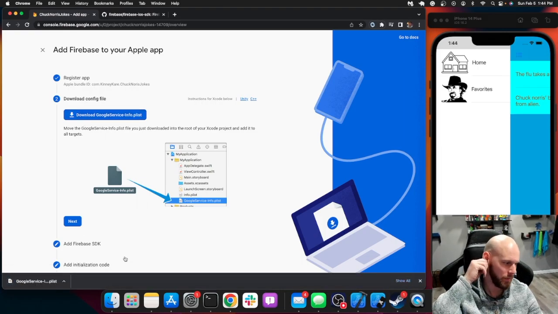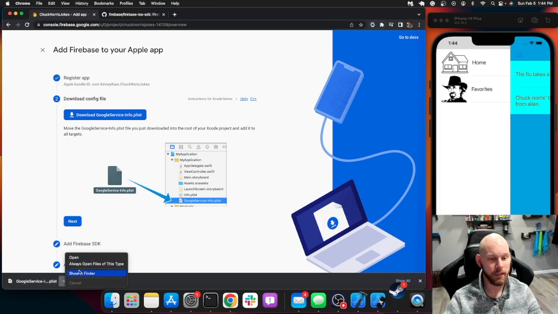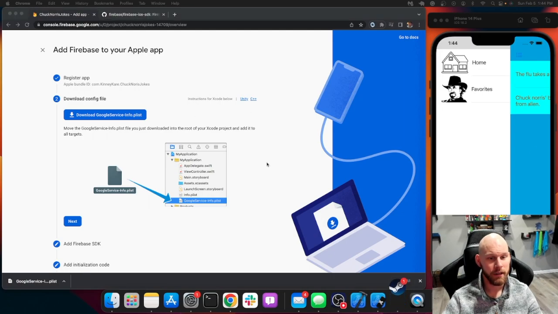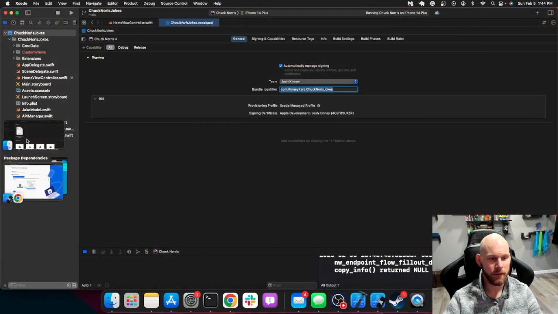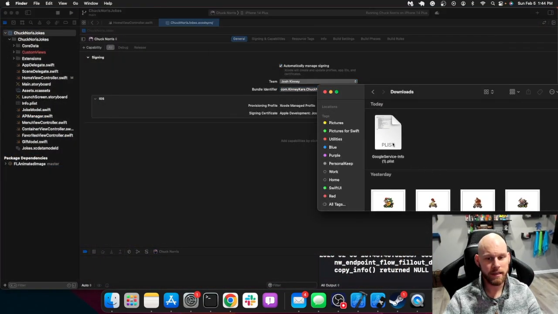I've done this probably 15 times, probably more than that, honestly. And look, I messed up. It's okay. But this is a very, very important part because you can see my plist down here. I'm going to go ahead and say show in Finder, and I'm going to pull this over so you can see this. It's not info, or you see info, but after that you see in parentheses a 1. So we need this. So we're going to go ahead and open this up, drag this over here. We need this in our project file. So we're going to put it at the very bottom.